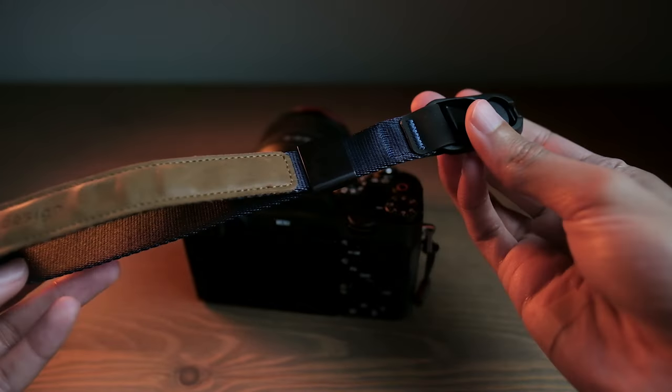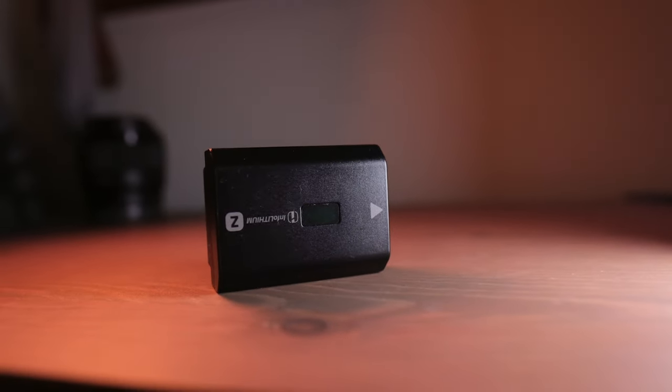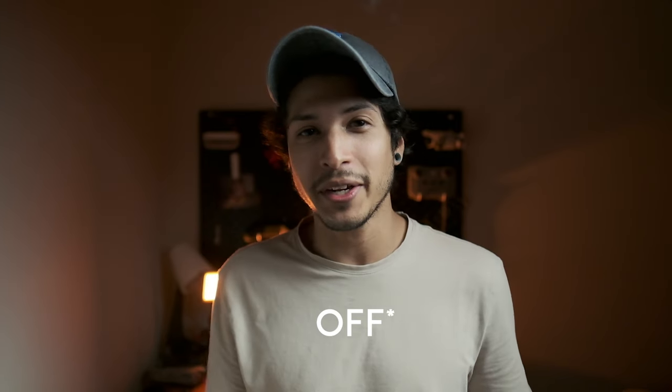Vice versa, it makes it very easy for you to just snap in the wrist strap to the camera using their clip system and you're good to go. Your camera's safe on your wrist and you won't have to worry about dropping it. Now that next item is simply a battery. I always have an extra one in my bag because it makes it really convenient when you run out of battery. I tend to leave my camera on because waking it up from sleep mode tends to be quicker than switching it directly from on, and this allows me to always be a little bit more ready to capture that moment. With that though, it generally does drain the battery a little bit more, so if I'm out all day, I just have a spare battery just in case.